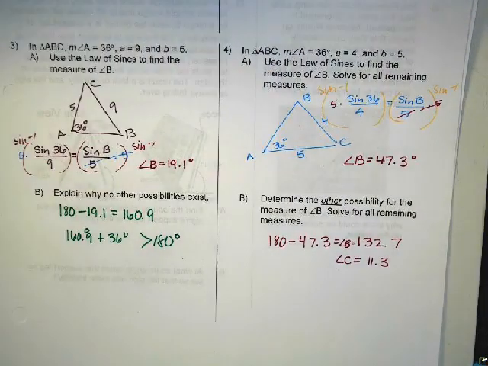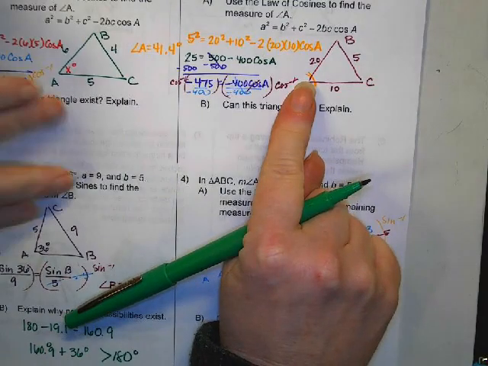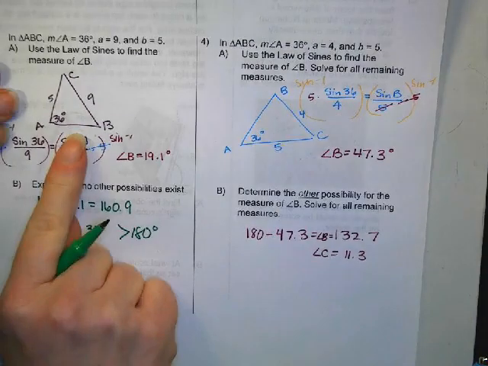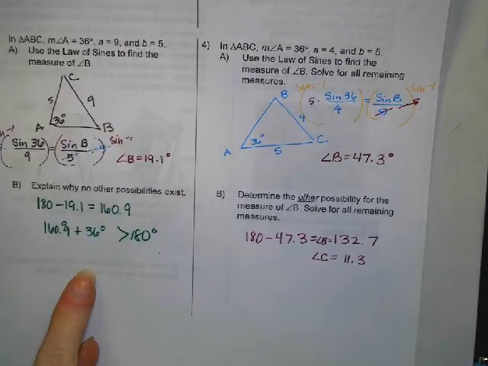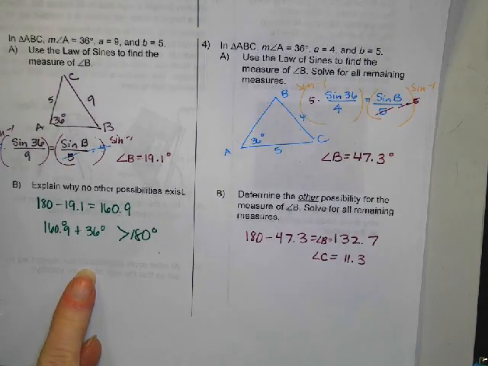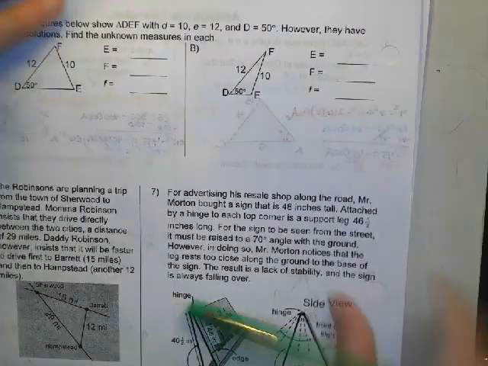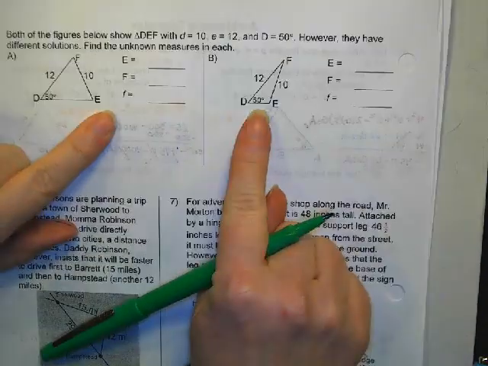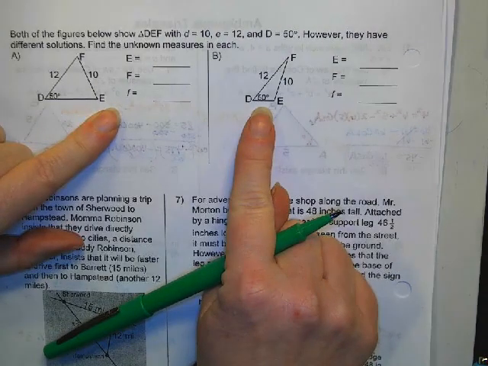So it is possible, we learned at the top of the page, that no triangles exist. It is also possible, like number 3, that one triangle exists. Or, like number 4, it is possible that 2 triangles exist. So if you'll flip over to the back, if you're still having trouble grasping what I'm talking about, they drew an actual set for us of 2 triangles that exist with the exact same sides and angle measures.